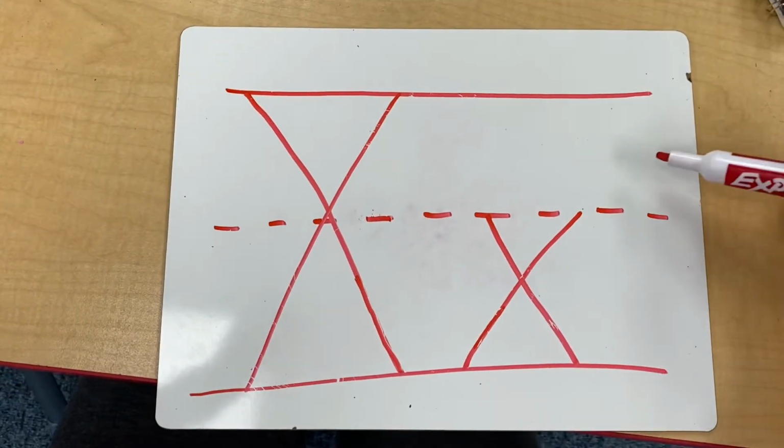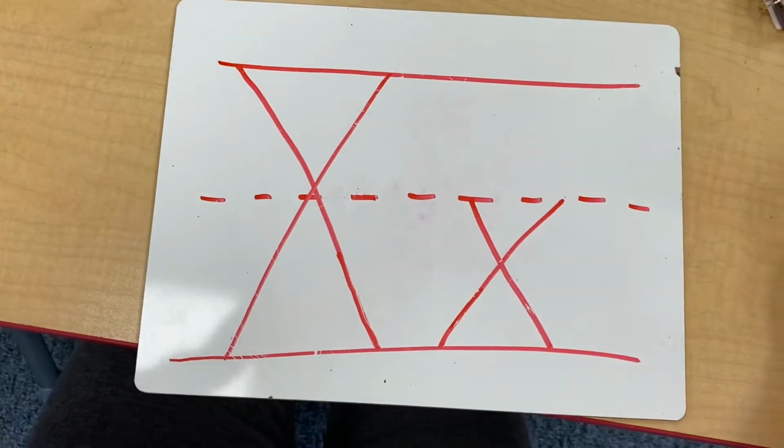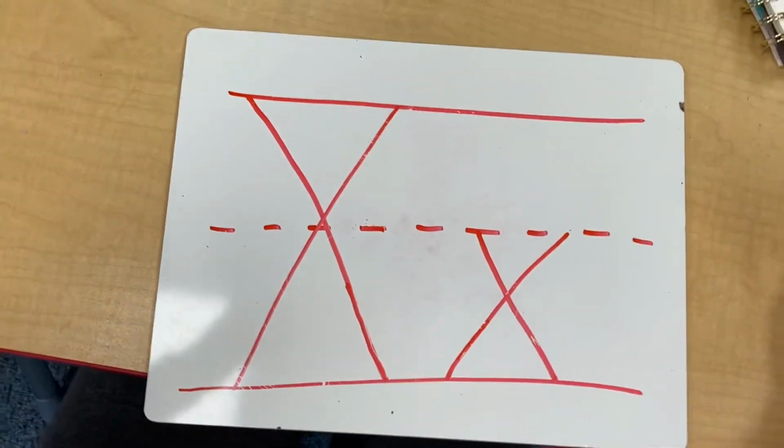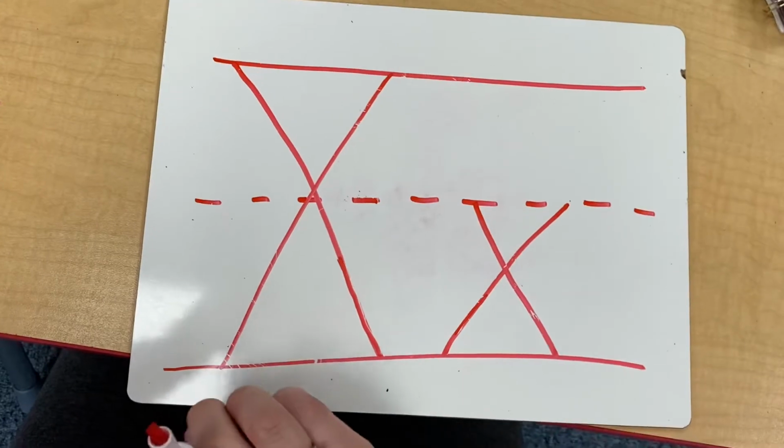All right, my preschool friends, what's our letter this week? This is letter X, and X makes the sound kss, kss, like X-ray. So we are gonna do lowercase x today.